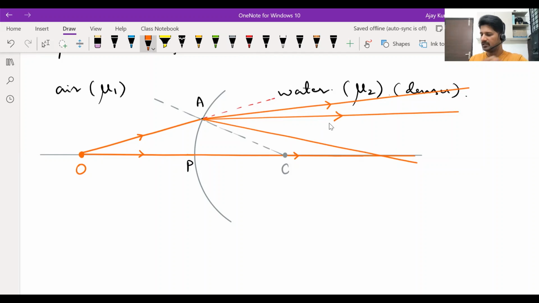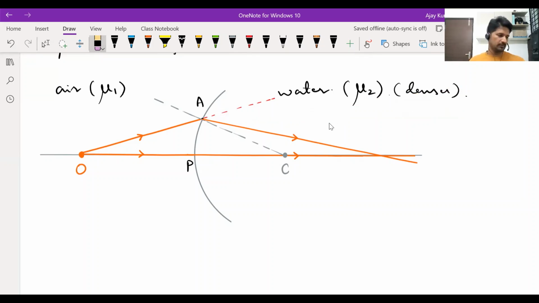Now, what exactly will happen, we don't know. It depends on the refractive index. It depends on how much the light bends, right? For convenience, for deriving the formula now, let's assume the third case is what happens. The ray has bent sufficiently to meet the other ray on the principal axis. Okay. And wherever the refracted rays meet, that is what we call the image location.